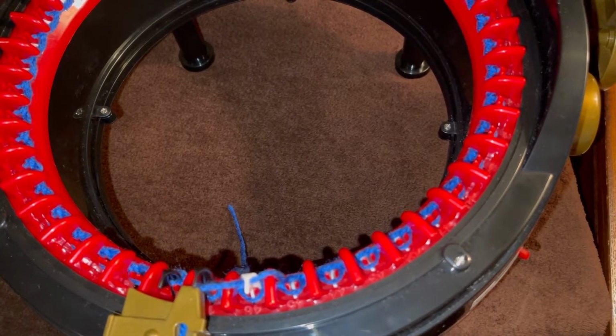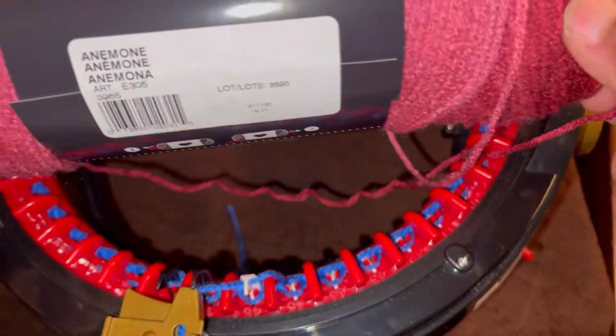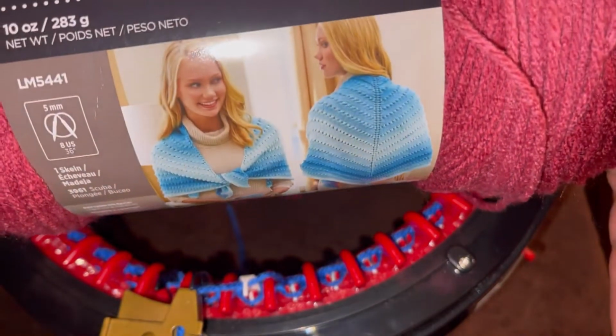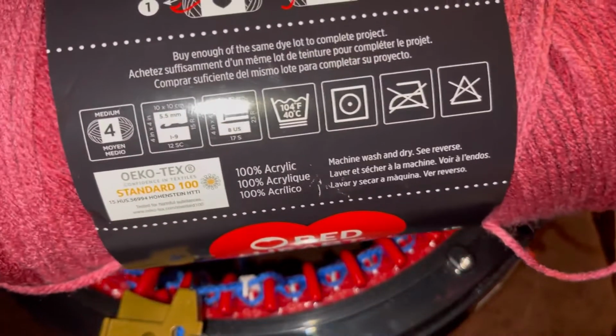In order to do this tutorial, I will be using this Red Heart Ombre yarn, and it will be in the color Anemone. And this is 482 yards. You can use whatever ombre color you like. And this is a medium weight 4.